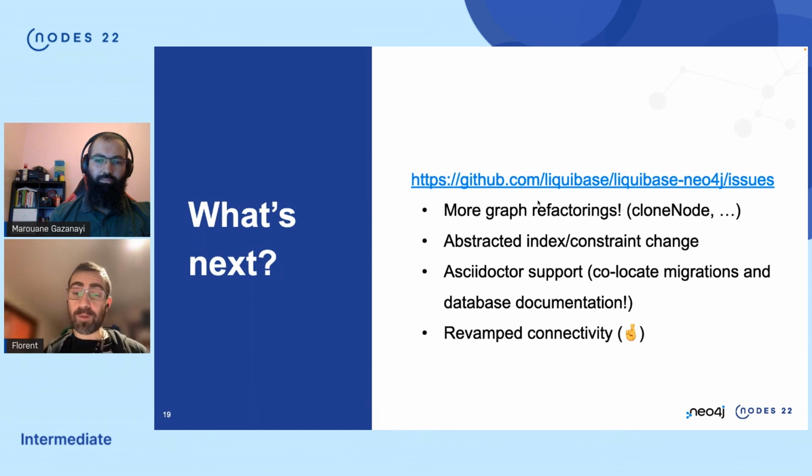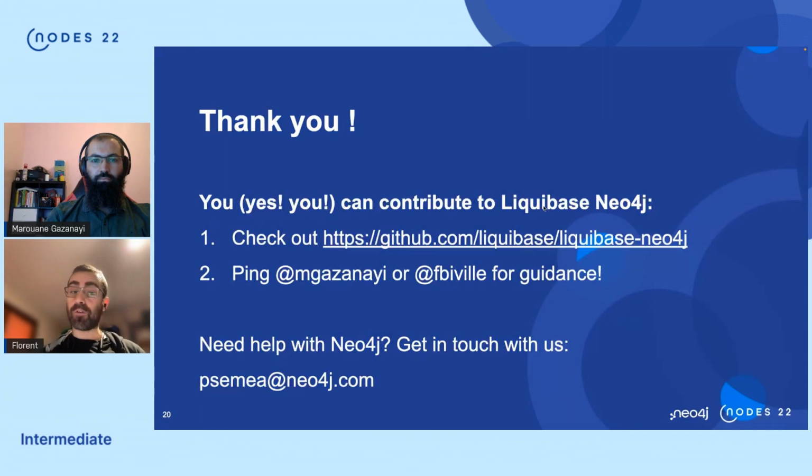And for answering real quick for Agung, big size data is an actual topic we are currently thinking about and working on because that's very specific to Neo4j, the fact there is no clear separation between structure and data. So indeed, when you want to change the node shape, you might end up touching 1 billion nodes, and we want to make sure that Liquibase can handle it without choking on the size. So that's an active topic. That's a great question, and that's a great topic we want to work on and improve. So stay tuned, or even better, check out the project and start contributing. Ping Marouane and I will help you contribute to it.